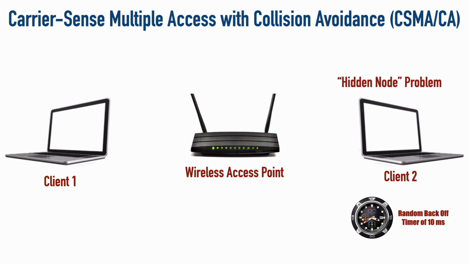This is where client 2 listened to the airwaves and it incorrectly concluded that nobody else was talking at that moment, and then it transmitted. That could lead to a collision. And we're not going to be able to detect that there was a collision by listening to something like the voltage on the wire. There is no wire. But we try to avoid a collision by listening to the airwaves before transmitting. And we can have some upper layer protocols that can let us know if there were some missed packets and then retransmit any packets that were corrupted.